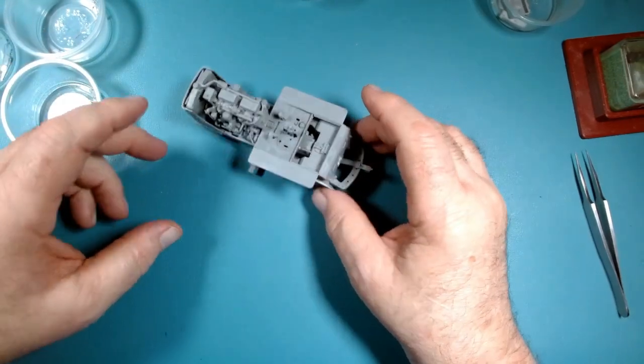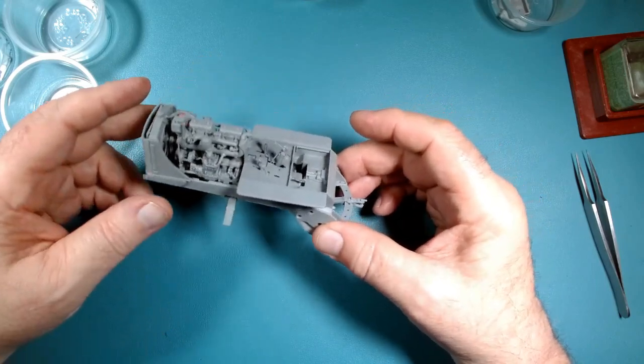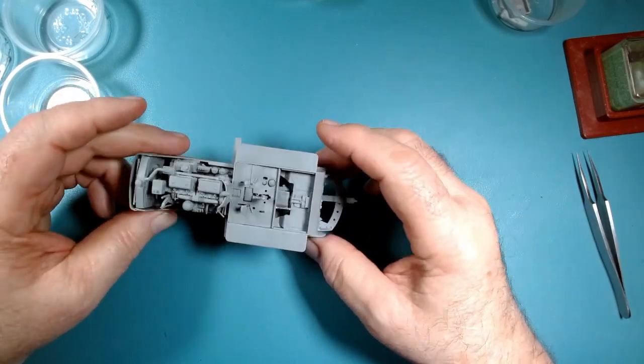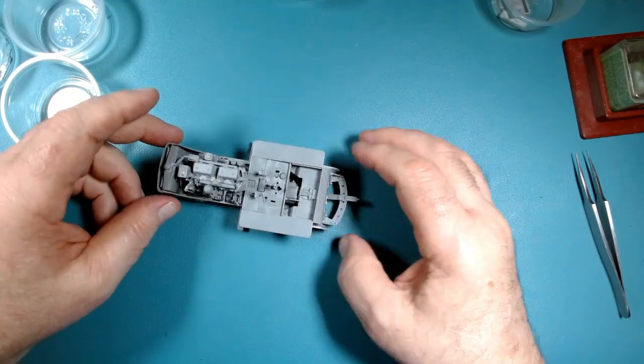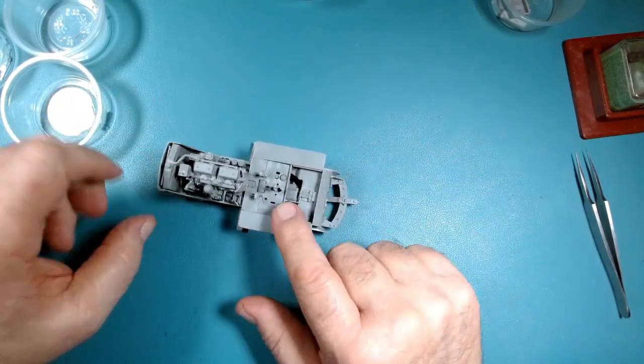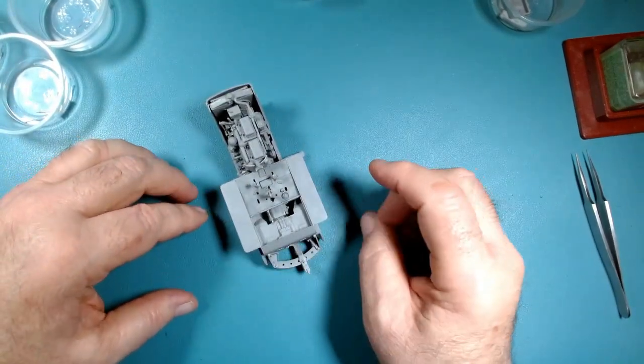And there's our little controls right there. We'll be able to put this thing to paint. Get it done. Alrighty, guys. I'll put a picture up of this. And I think that's going to about do it for today.